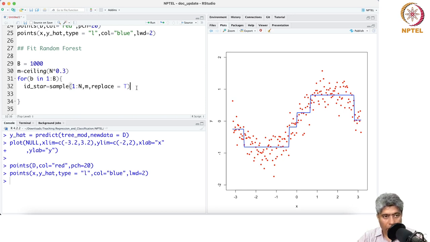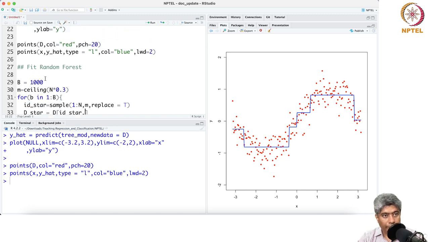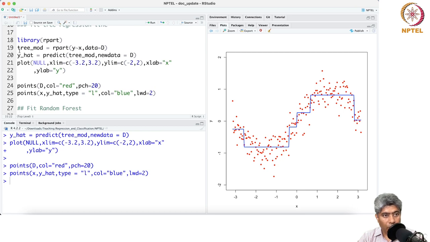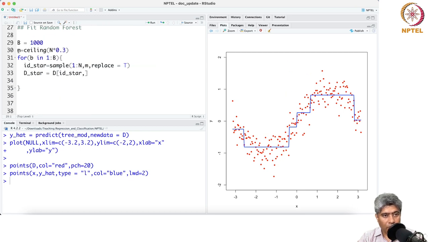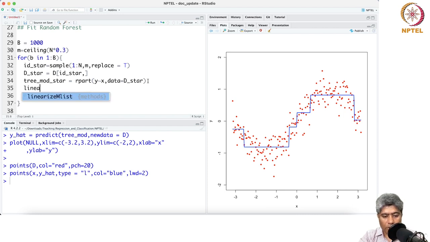And then d_star equal to d[id_star], and then I will just fit the tree model here, but instead of the tree model, tree model star with d_star.